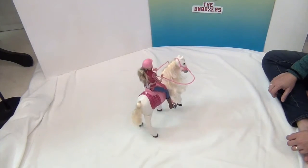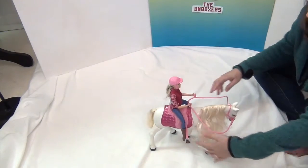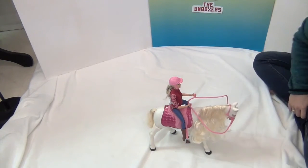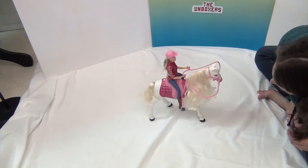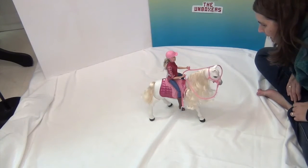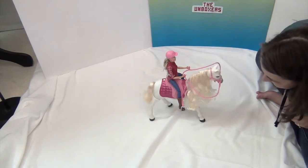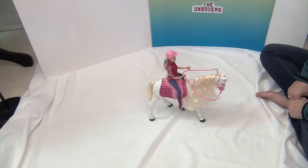Now in fun mode, she bobs her head up and down. That's the question mode — you lean towards this side and ask: 'Hey Buttercream, do you like cookies?' She shakes yes — she does like cookies! 'Do you like peas?' No! 'Do you like broccoli?' No broccoli! 'Do you like ice cream?' Yes! 'Do you like the Unboxers?' Yes! 'Do you like mushrooms?' No — she already doesn't like it.